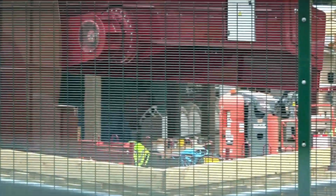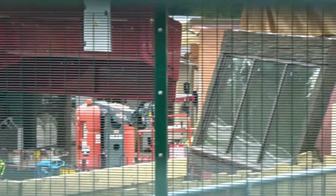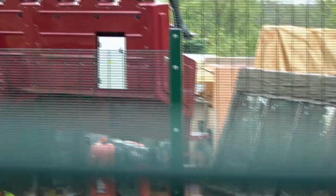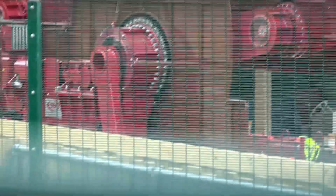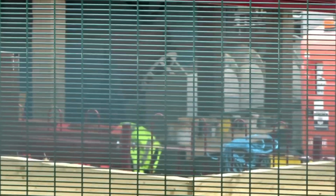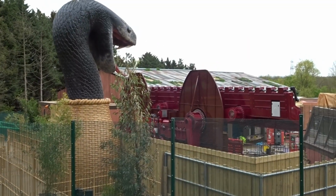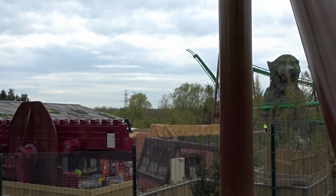Now, as we can see here, we have a look at Strike, which is slightly raised at the moment. You can see in the background a bit more into the village area, the station area of Mandrill Mayhem, towards there. And a lot of painting. You can see the incredible amount of paint pots and things that are still going on. Games and stalls and units which are still yet to be completed, with a couple of weeks yet. The activity is massive. The amount of people on site is genuinely something else.